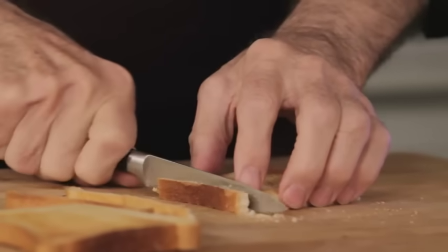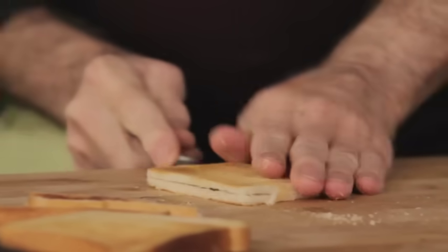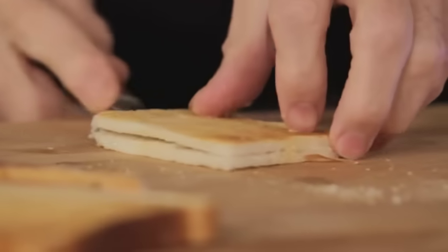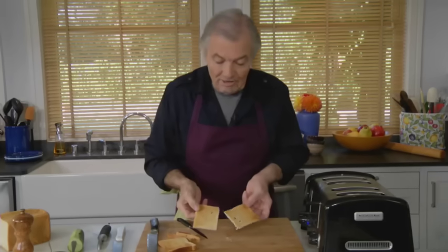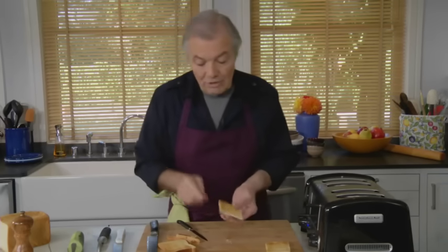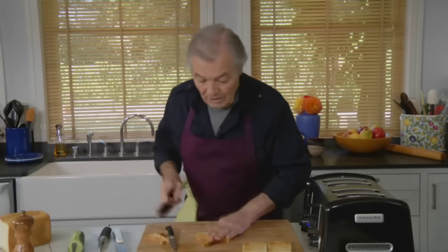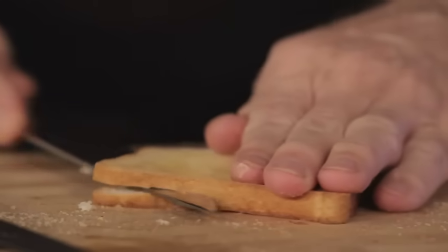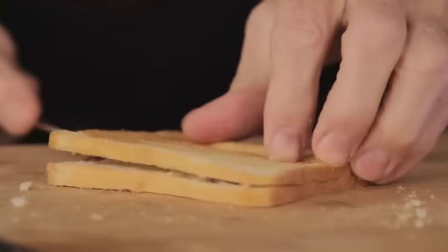And when it's still warm, you put your knife across here, from one side to the other, and it will separate into those two ultra thin toasts. This is what a real Melba toast is. Very, very thin. If you were to try to toast a piece of bread that thin, it would curl up and burn. So you need to do what I'm doing, and even here, I will cut it without removing the crust. And now you see it works out just as well.